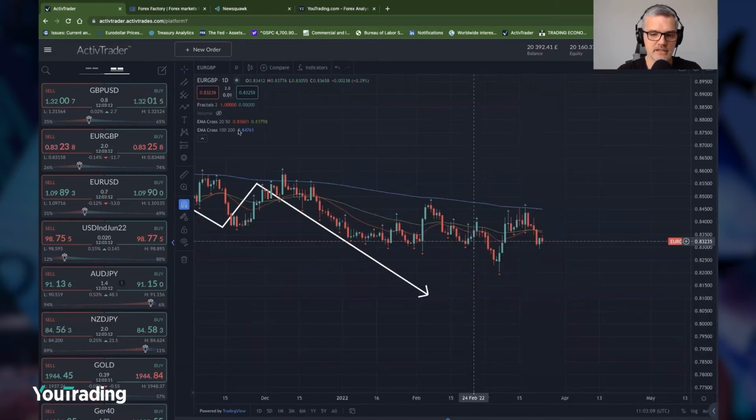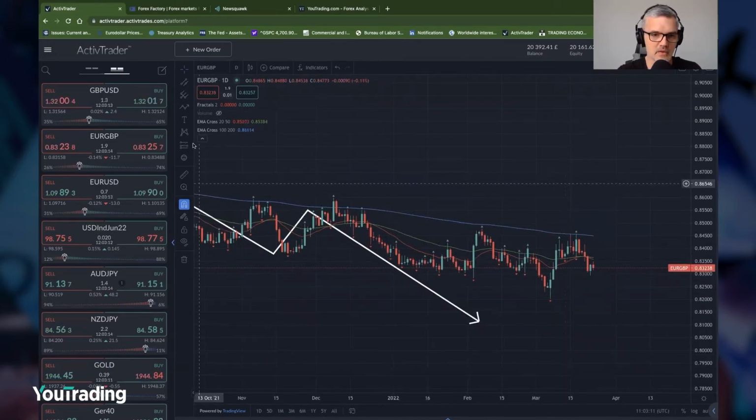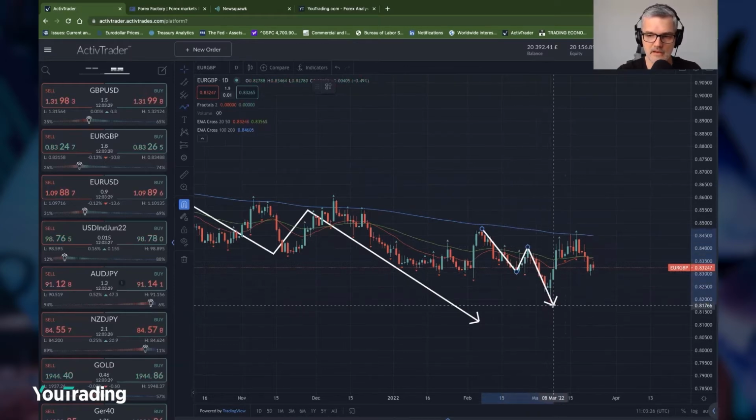what I am considering is, yes, the weekly and the monthly look like we're going lower. Yes, we are potentially in the middle of a big range where value is. So 0.83 could be value. And if we bear that in mind, we've got this high on the daily, then this low here, a lower high, lower low. And then on the 17th of March, we closed above this market structure.